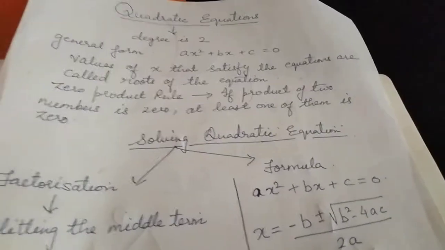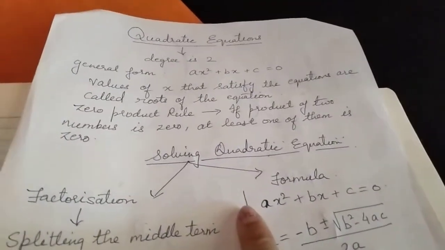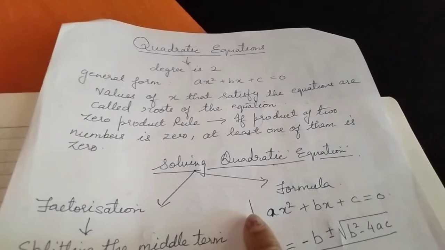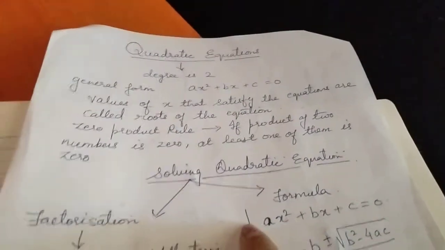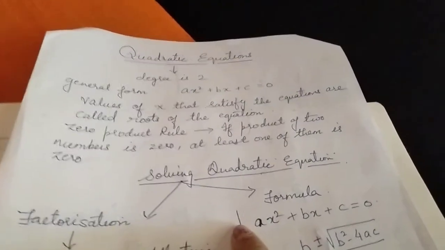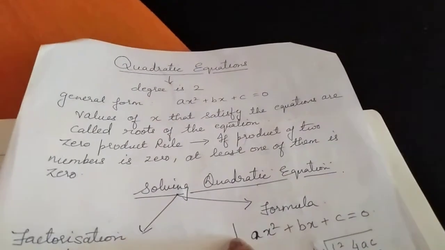Quadratic equations, factorization method was taught to you and you all have finished the exercise. Now, as I told you, all the quadratic equations cannot be solved by factorization method because many times you are not able to split up into two numbers giving you the desired product as well as the sum. So, we have got another method, that is the formula method.